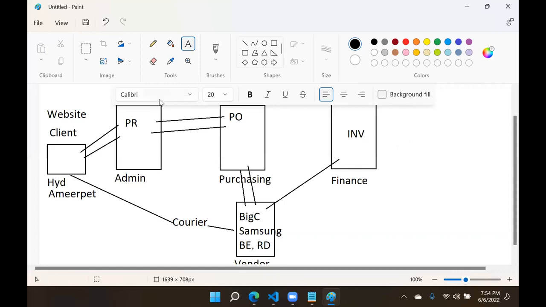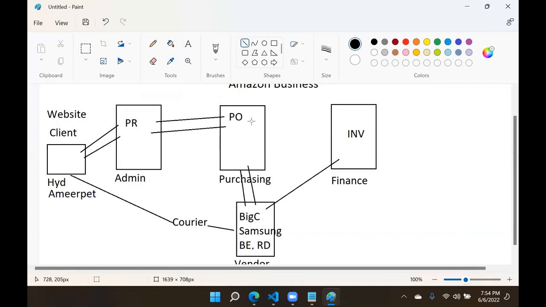The purchasing department will verify with the admin department whether the product was delivered or not. If it is delivered, it tells the finance department to pay the money to this person.